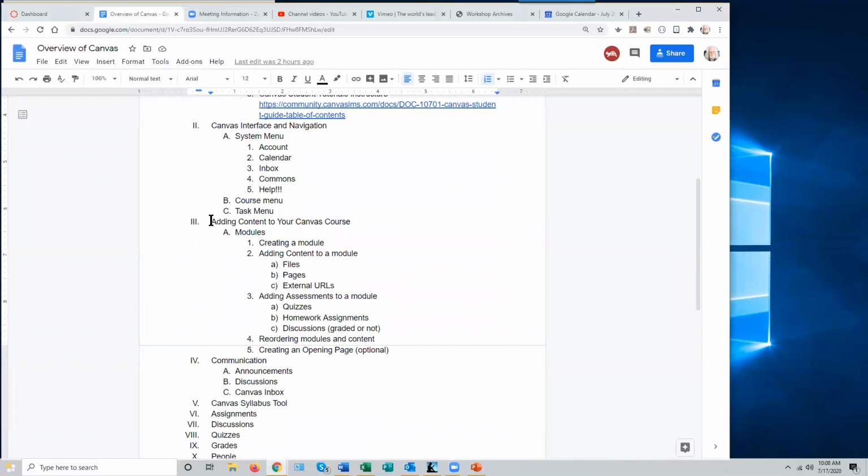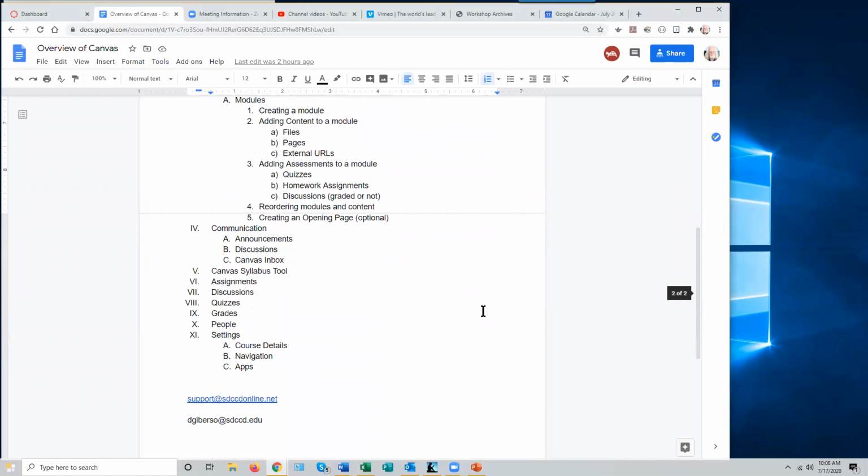Then we'll talk about getting started adding your content to Canvas. In other words, developing your Canvas course and putting information into it for your students. We'll also talk a little bit about assessments in Canvas, communication, and then some of the basic tools in the Canvas course menu.